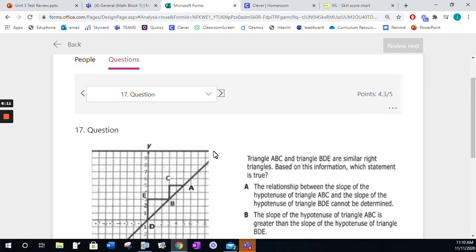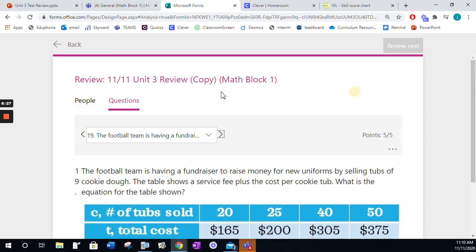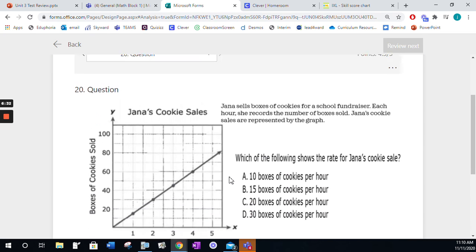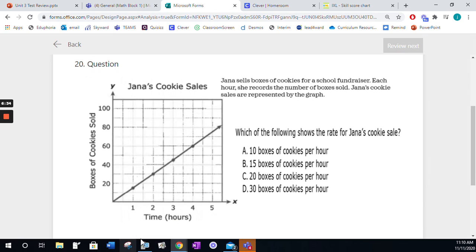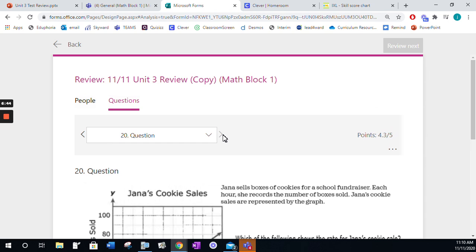All right, remember, same line. So the key here is DB and BA. Even though DB is bigger, it doesn't matter. The slope is exactly the same. So read that carefully. Find where those cross. Stat edit, and just read your graph. Okay, 2 hours. Find what that would be, or 1 hour. Find what that would be, and then you're counting by tens on your y-axis. Let me know if you need any help or have any questions. If you do well on this, I think you'll be good and prepared for the test.